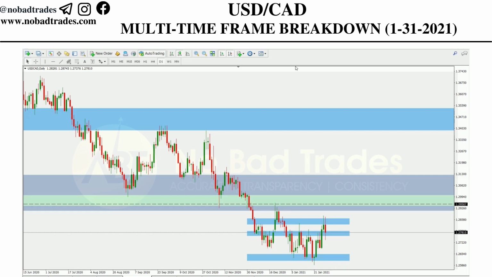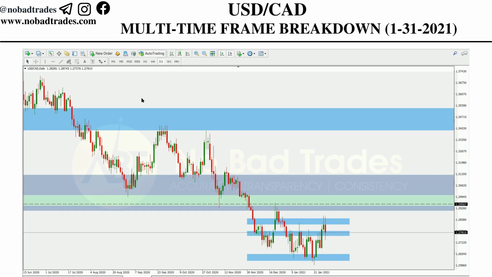Last week we actually worked on this pair, and our first entry locked us out on 10 pips. We found a re-entry again, and it locked us out on a little loss. So this week we saw what price has done, price digesting. Right now it's only ideal for us to take it out, get back in again, and reanalyze this price.